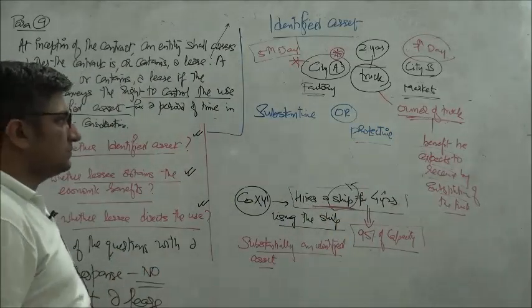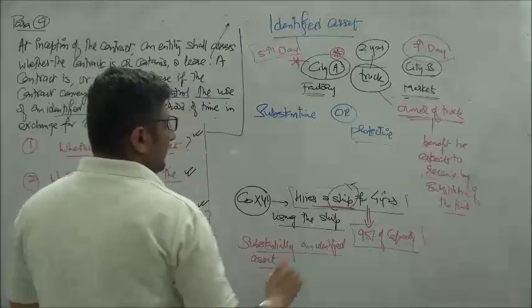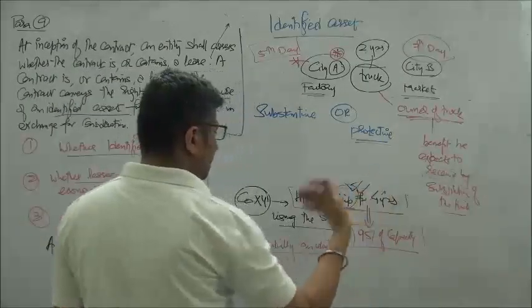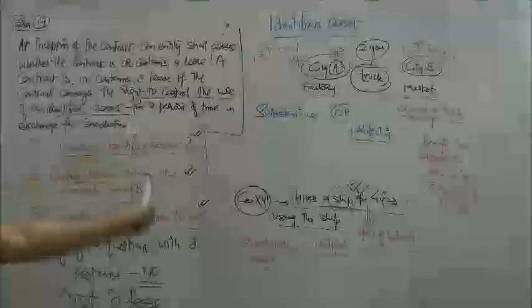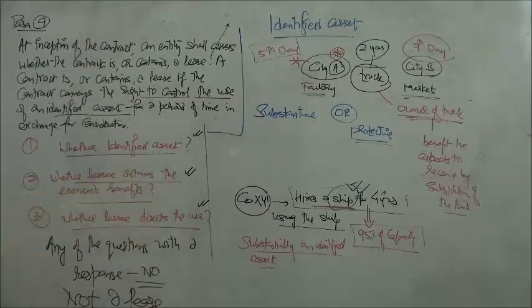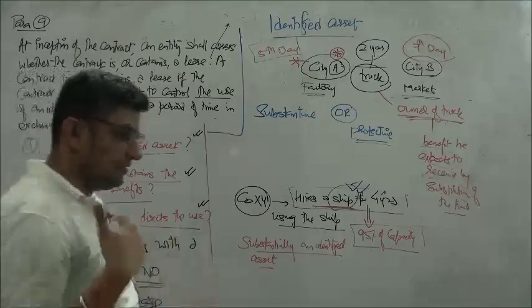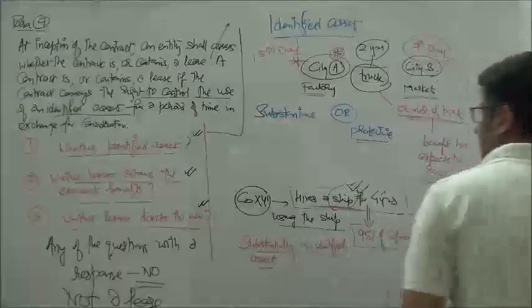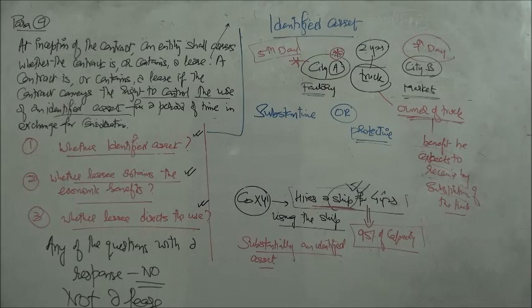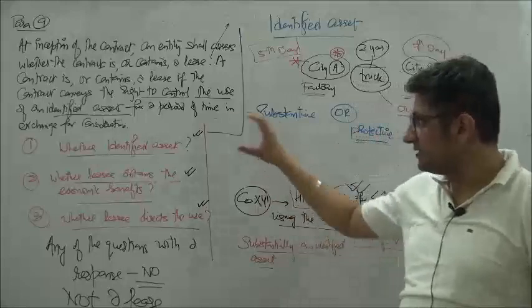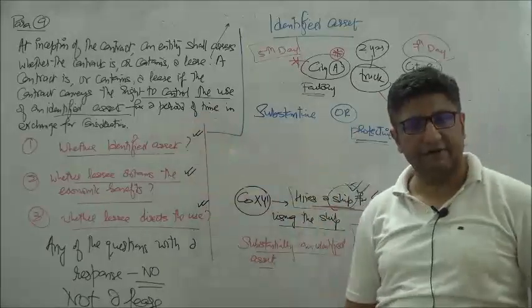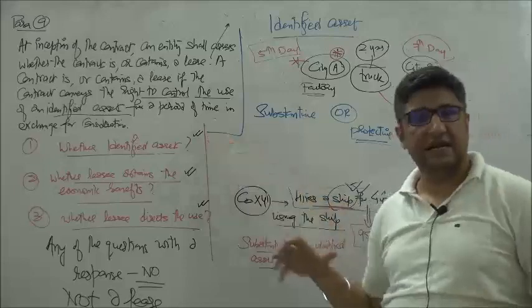We'll look at the substitution in place, but briefly, if for example I'm using a ship for hire, I know that somebody can always look at the right to protect, and that is where we start observing whether the lessee directs the use or obtains the economic benefit, which is just the next series of questions we would like to address in this particular recognition parameter of the leasing accounting standard per se, right? So broadly, the first thing that we are trying to find the answer of is whether the asset is an identified asset or not.